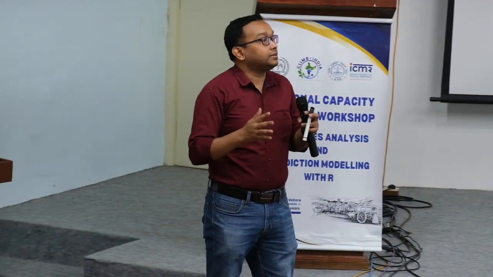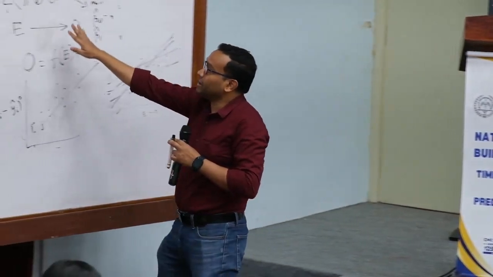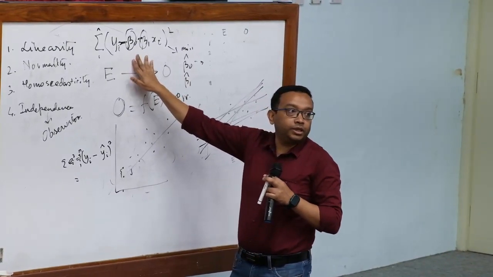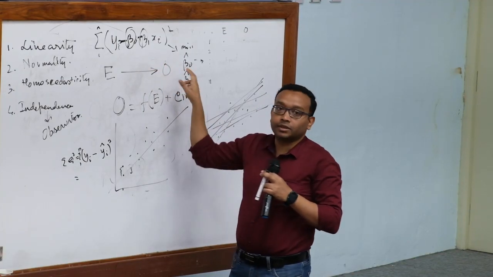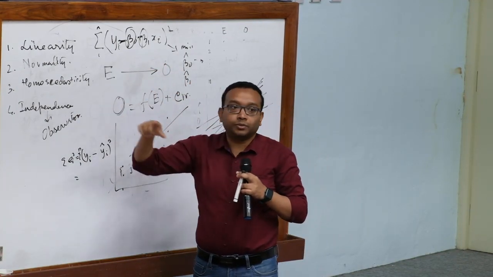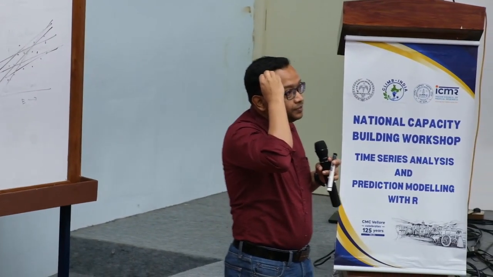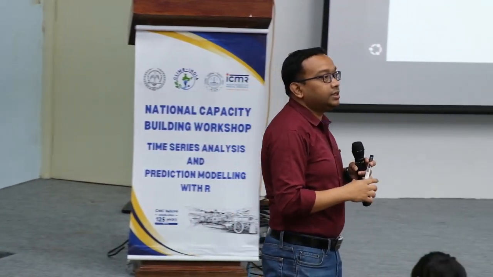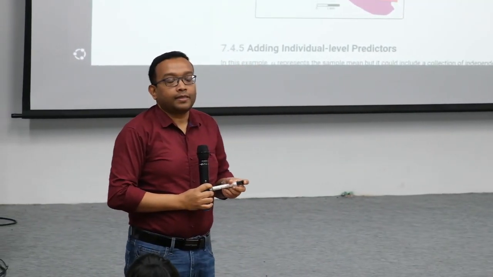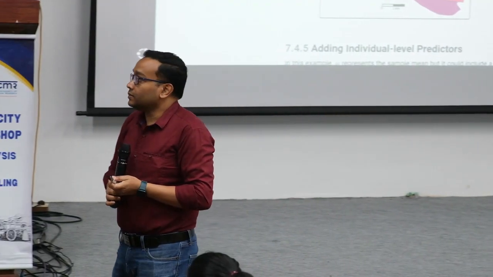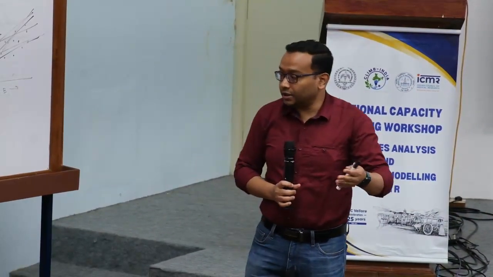Please ask questions if it is not clear. To do this minimization, standard calculus tells you that you can minimize this with respect to beta naught and beta 1, and get these estimates. None of these assumptions are featuring in any of that. So why do we need assumptions? Or what happens if the assumptions are broken?